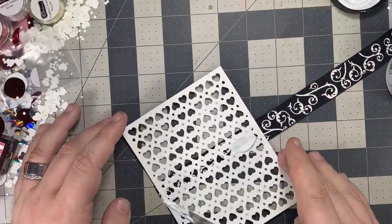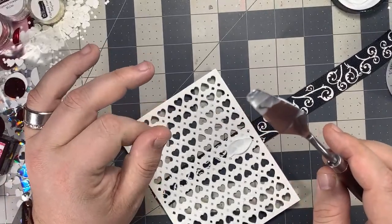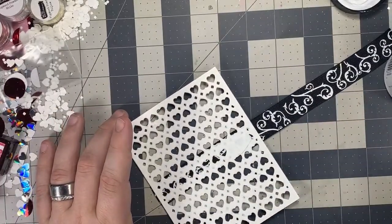So, okay, pro tip. If the plates on your die cut machine are well used or dirty, place this inside, so it doesn't make the little creases. All right, so do you guys see what I'm up to?